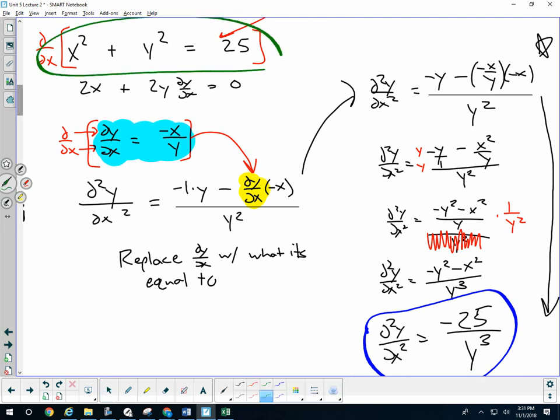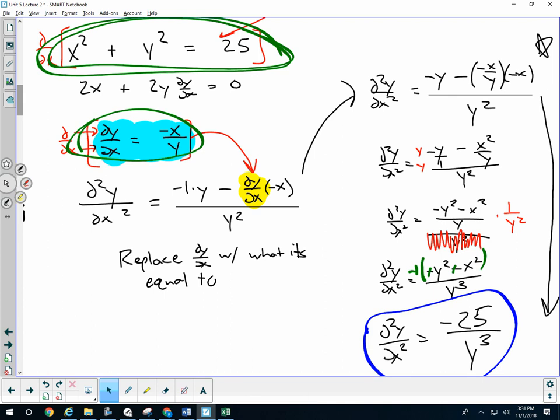This guy right here must be true for all of the points on our graph. So just like I use dy dx to simplify, I can use my original equation to simplify. Well, factor out a negative 1. This is positive y squared, positive x squared. X squared plus y squared, 25. Isn't that cool? It will end up happening with the second derivative for all these. And if you do the homework problems, the book always simplifies, sometimes wildly, to get the second derivative.